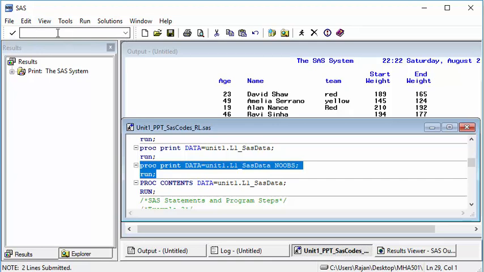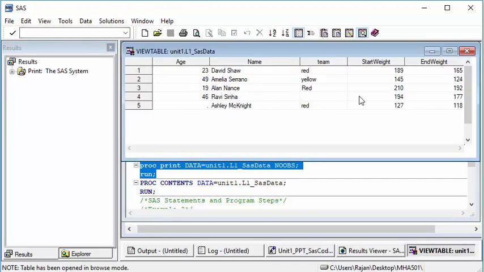Using the command window, you can easily access the data or you can create new data also. For example, there are multiple ways to use the command window. If I do this, I can easily get this data.